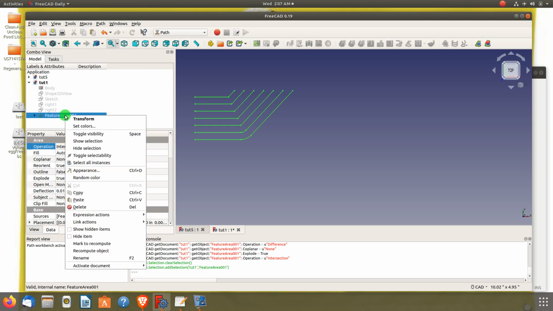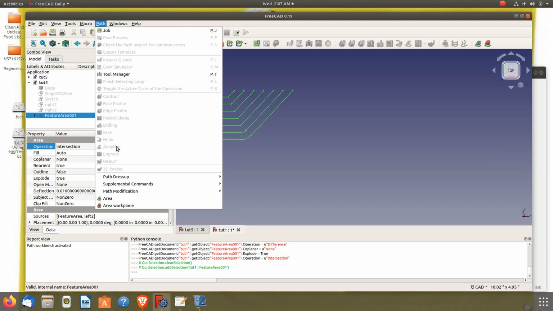If you right click here or go up to path here, it'll allow you to use the supplemental command from shape, and that will give you a tool path. I'm not going to use that supplemental command. I'm going to show you a script that I use, real simple.